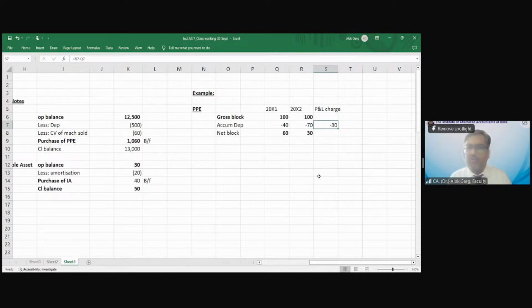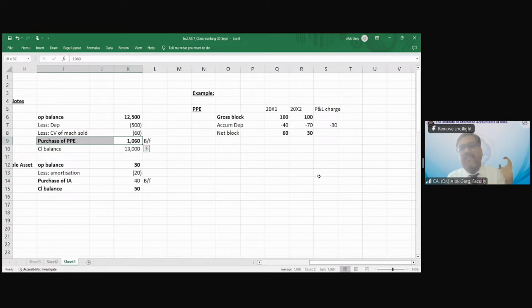Correct? और तो कोई ट्रीटमेंट नहीं होगा. अब ये 60-30 जो है आपका, so what you did, like in this question, we have reduced the depreciation charge, okay? We reduced what is the sold amount, we compare with the closing balance and we got the purchases. So if in the question opening and closing balance of provision for depreciation is given, you are not required to do anything. You just need to compare the balances of provision for depreciation.